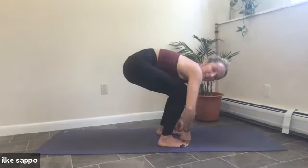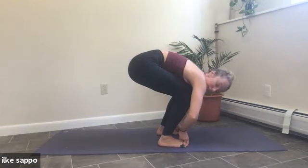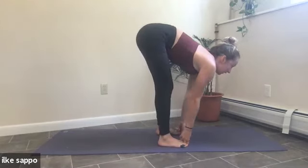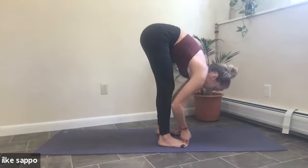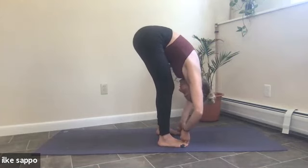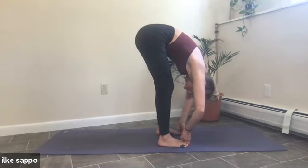If you need to bend your knees a ton to get here, that's totally fine. You can even just rest your chest straight on the thighs. From there, you're gonna use an inhale, straighten the arms, lift the chin, look forward. Exhale, forward fold, tuck the chin. Again, always feel free to bend the knees here. Take 5 breaths.